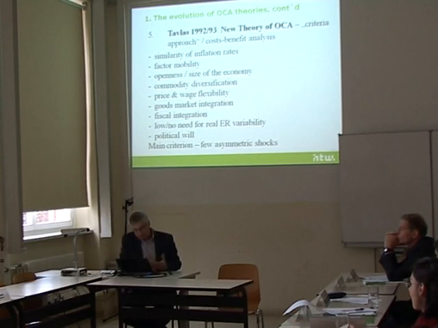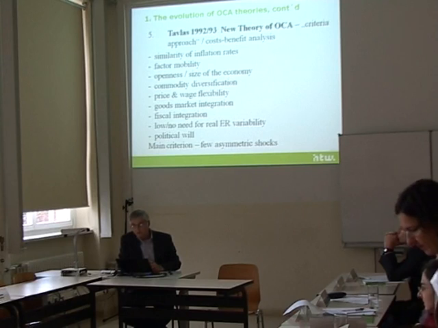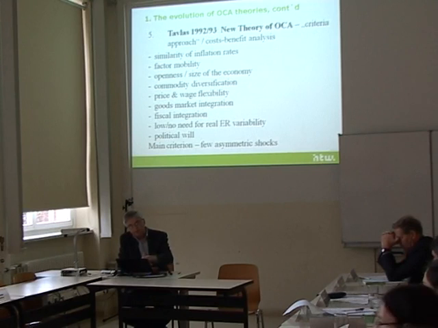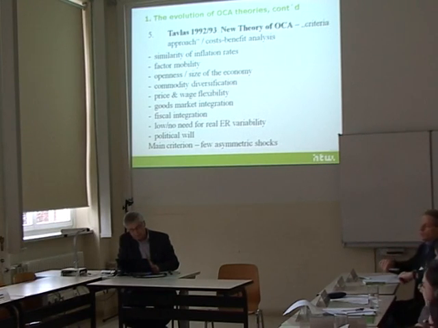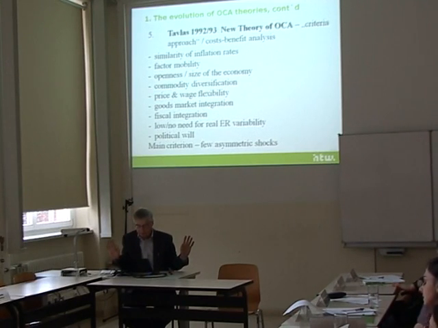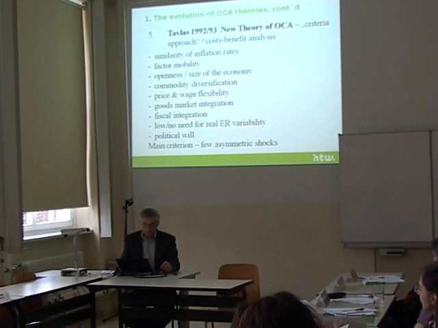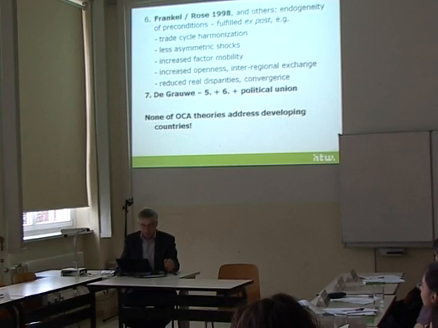So everything that was mentioned in the decades before is put in one package. And the key point in the end is that there should be few asymmetric shocks, and few asymmetric shocks would exist if many of these points are fulfilled to a fairly high degree. Which of these criteria is the most important remains very open. I think it is just synthesizing everything to be everybody's darling, and it's not theoretically sound. But politicians like to do this.